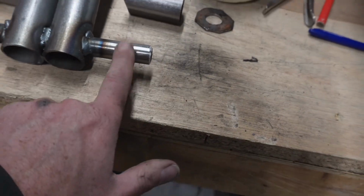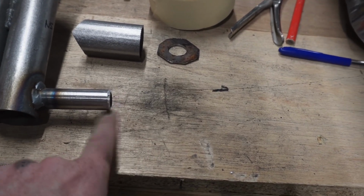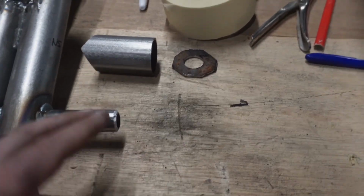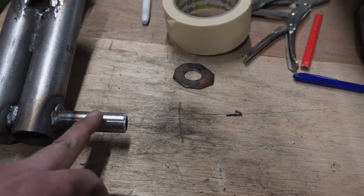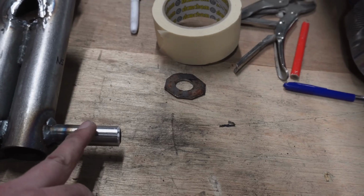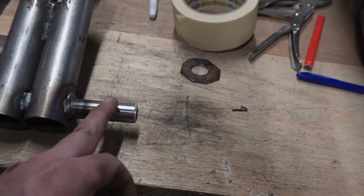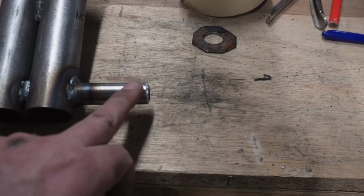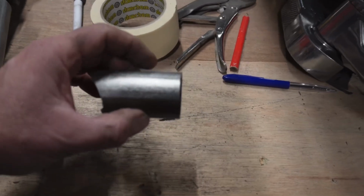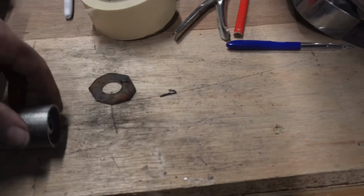The mistake: I hadn't measured what these needed to be first, so I've actually trimmed these down a bit now, and bevelled the edge as well. I was cutting these to about 2 mil less than whatever they were, and they were wrong, because if you remember, I had this made a little bit too long, just so I had enough to play with. I hadn't taken into account that I needed to trim both of them. Cut these 2 mil shorter, because that is 2 mil thick.